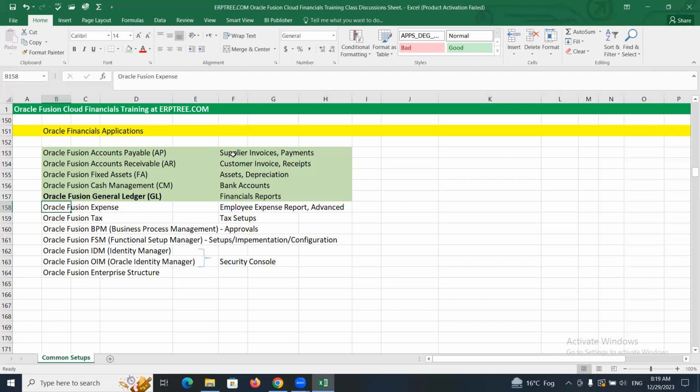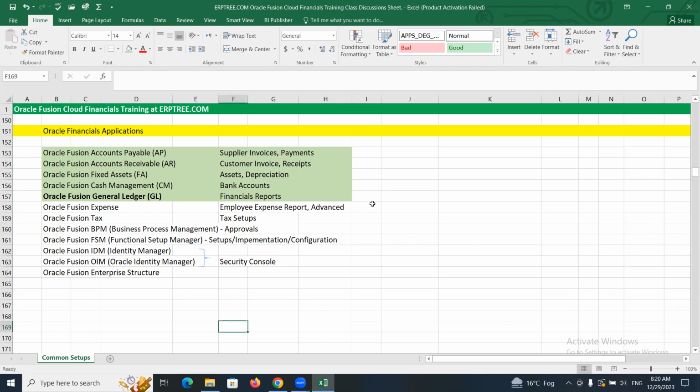To handle such controls and approvals, we use the application called Oracle Fusion BPM. BPM stands for Business Process Management. When we are doing process related activities like creating an invoice, if you want to set approvals, we can set them using the Oracle Fusion BPM application. We'll see in our classes how to set invoice approvals or different approvals.